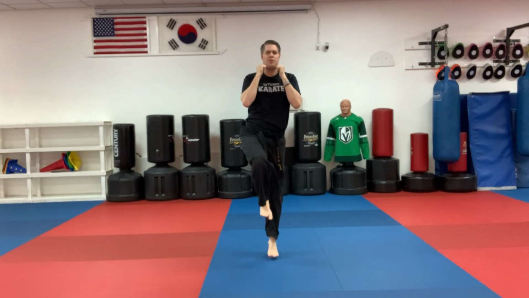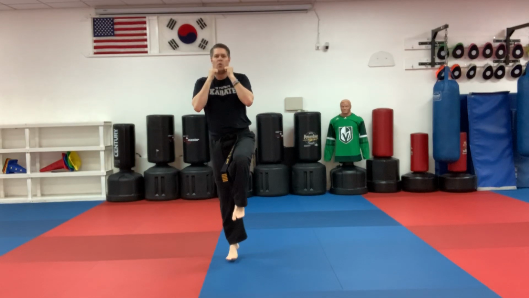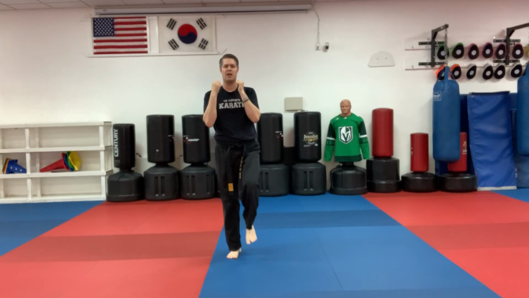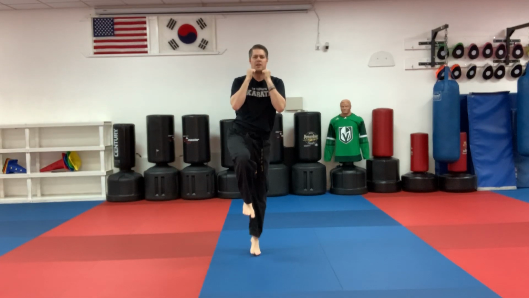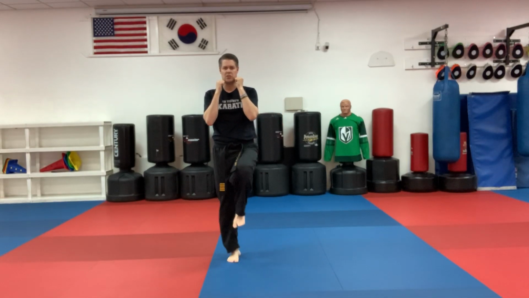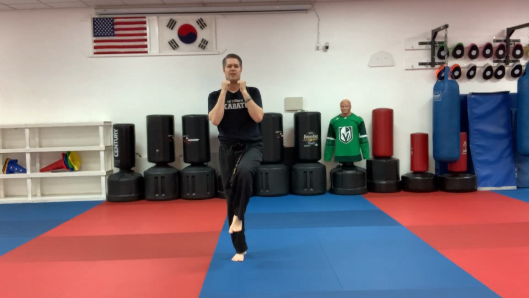One, two, three, four, five, six, seven. And switch, go. One, two, three, four, five, six, seven. Two sets, ready, go. One, two, three, four, five, six, seven. And switch, go. One, two, three, four, five, six, seven.